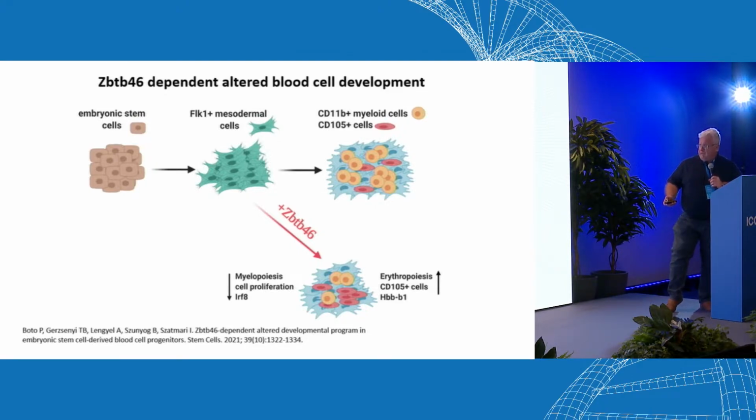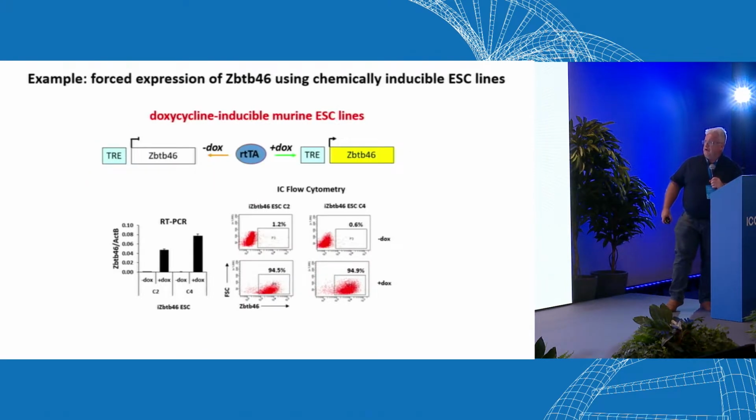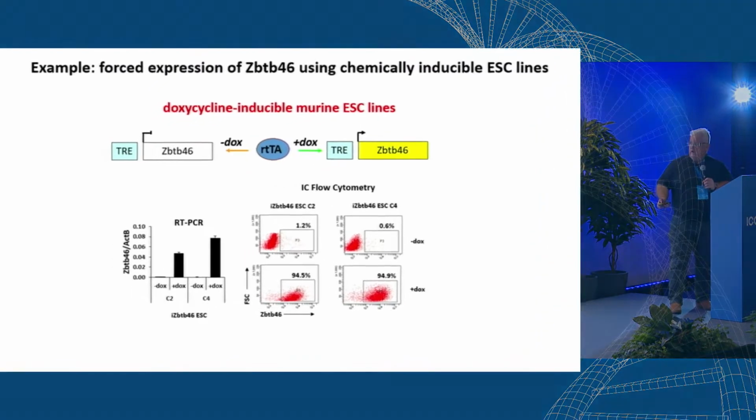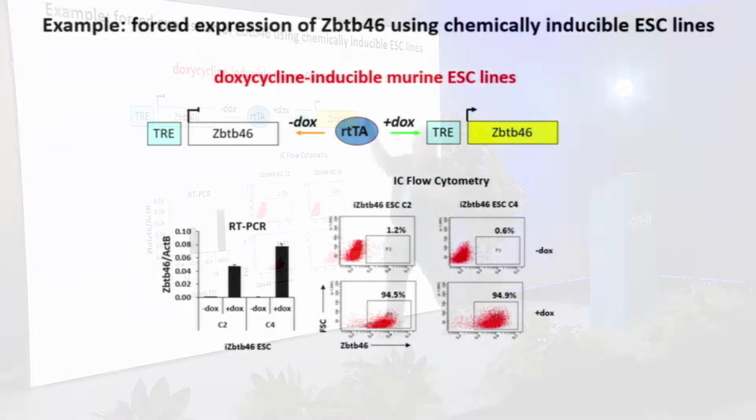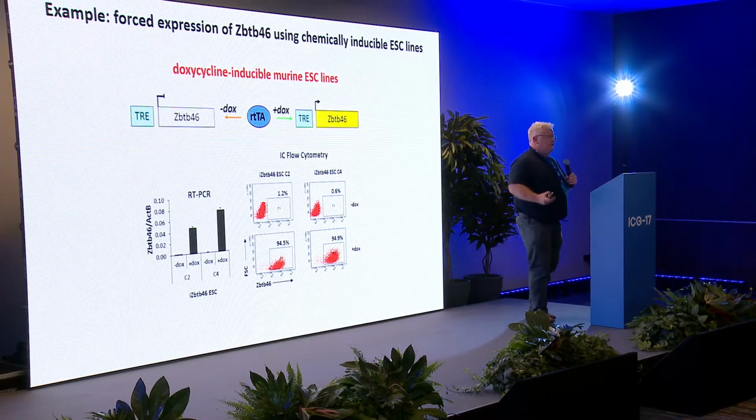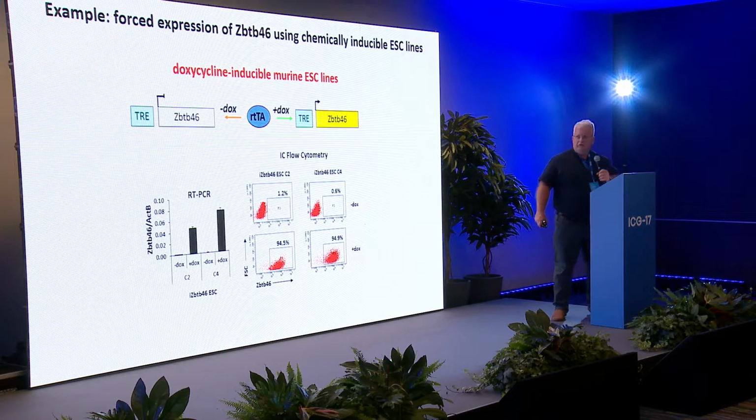So to investigate these transcription factors, we use a chemically inducible system. So we use genetically modified cell lines. In the X chromosome, in a special locus, we introduce these special transgenes together with the TET response element. So if you treat these cells with doxycycline, the reverse tetracycline transactivator will bind to this TET response element, and you can turn on your transgene. And if you remove the doxycycline, you can turn off the transgene.